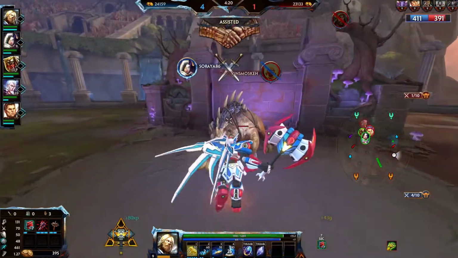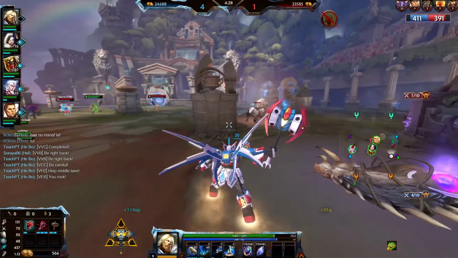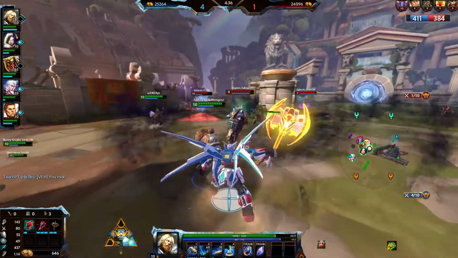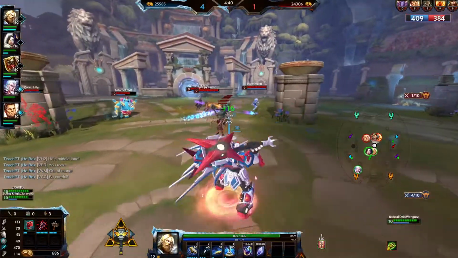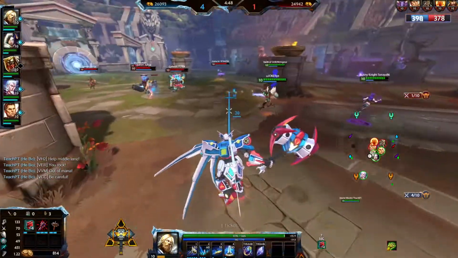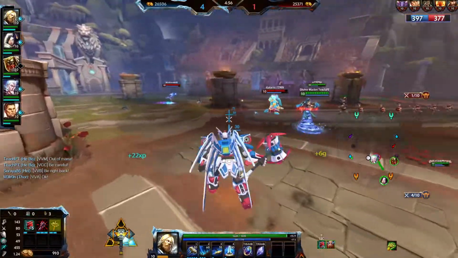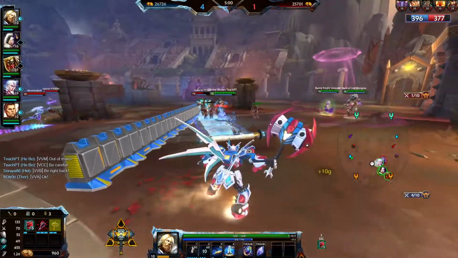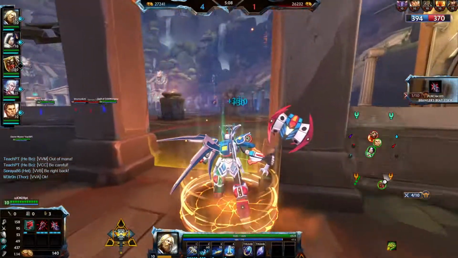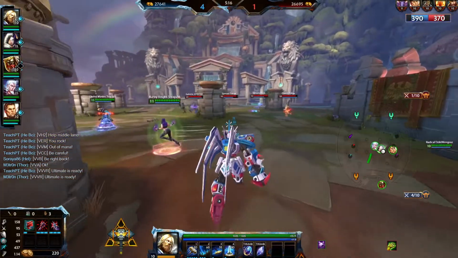An enemy has been slain. You rock. Be careful. Bring the pain. Be right back. Okay. Locked and loaded. Ultimate is ready. Win, Julia.